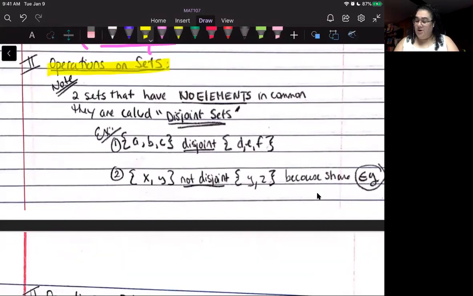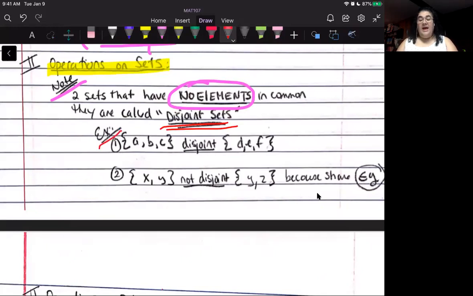Couple things to note. You need to note that sets have no elements in common. These are some terms that you should be aware of. If two sets have no elements in common, then they are called disjoint sets, okay? And here's an example.